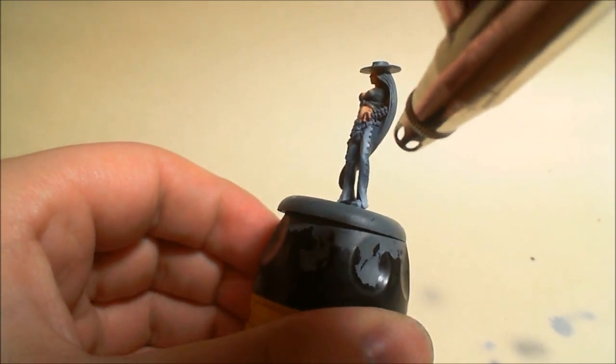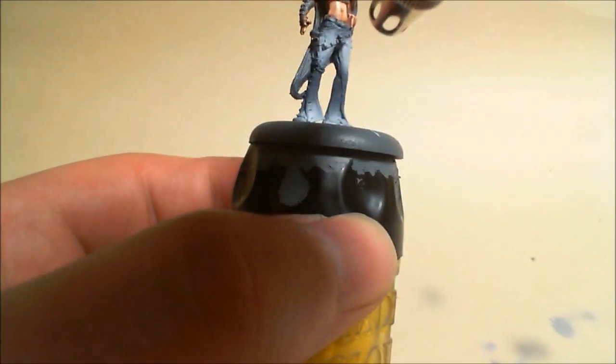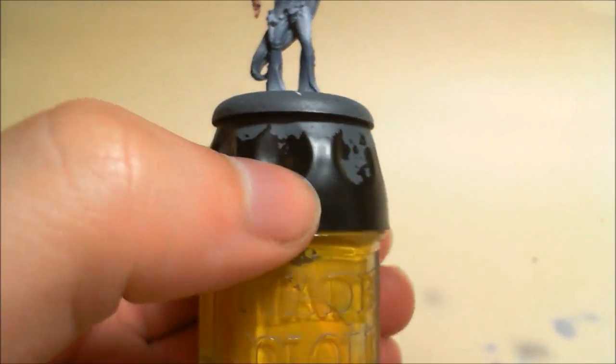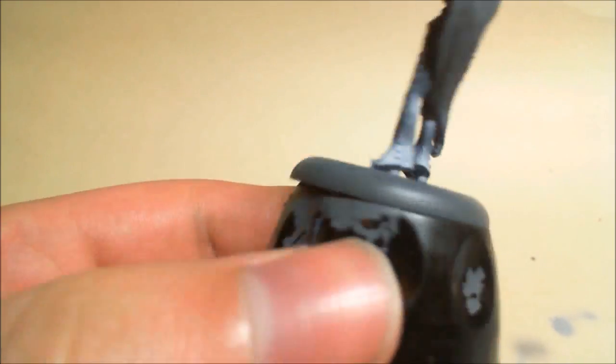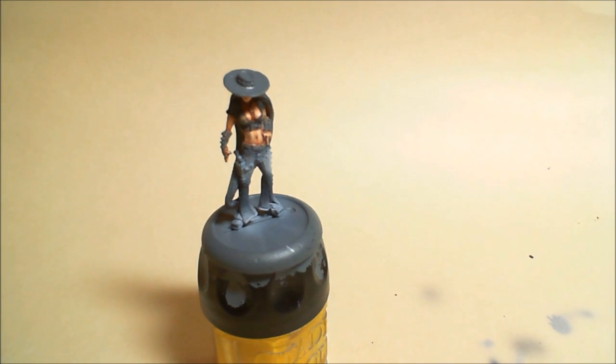I think it works really well — it gives you that faded look jeans get. I was having real trouble achieving it with just a brush. So in future I'll exaggerate and paint in horizontal lines and textures with a really bright highlight colour on top of the blue on purpose, so that when I airbrush over the top, building up to the same colour, you'll only really see those horizontal lines just peeking through — kind of transparent, just behind these nice smooth airbrushed highlights on top. I think the effect will be subtle enough but will capture the texture of denim.